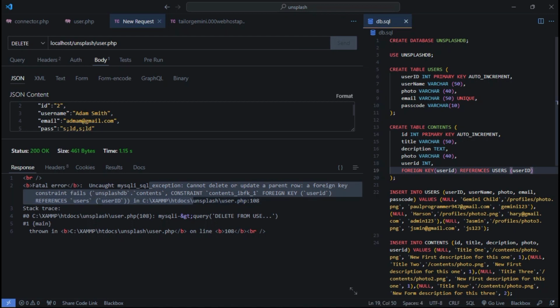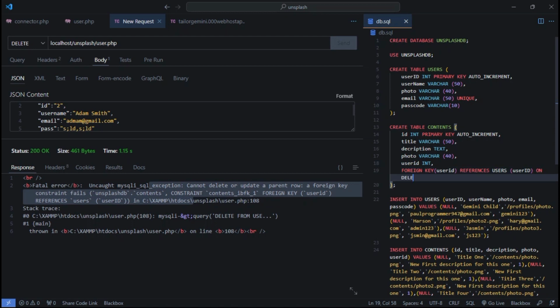So let's just add another thing, just like on delete cascade, which means if it has been deleted over here, it should update those rows over there. So on delete cascade, then on update cascade.